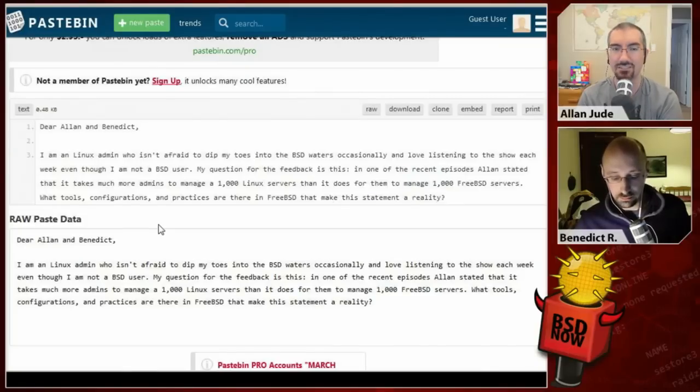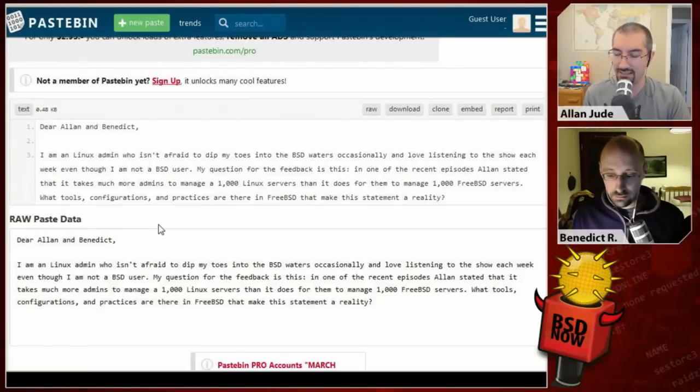Well, that was more of a general observation, based on the size of the teams I've seen managing those, not necessarily that it's impossible to manage 1,000 Linux servers without a lot more people. But I think a lot of it is more control over everything. The fact that in BSD your configs can be derived, or you can have global config and local config. Like you can have rc.conf and rc.conf.local, and rc.conf can be the same on every machine, but rc.conf.local has specific bits that are local to each machine.